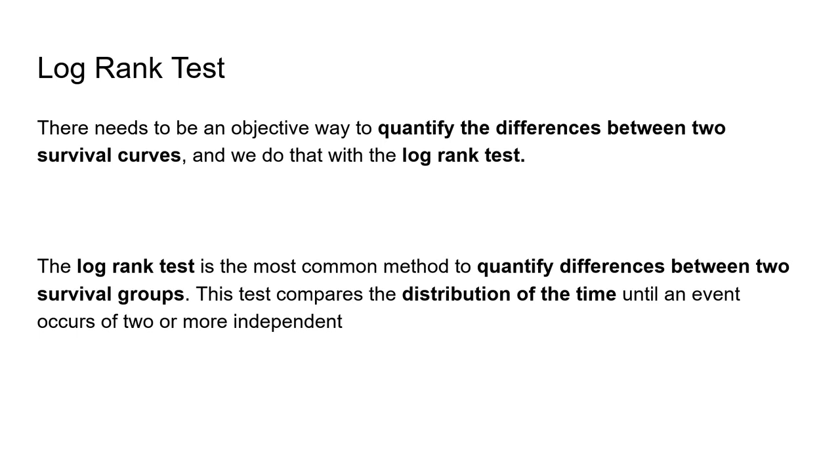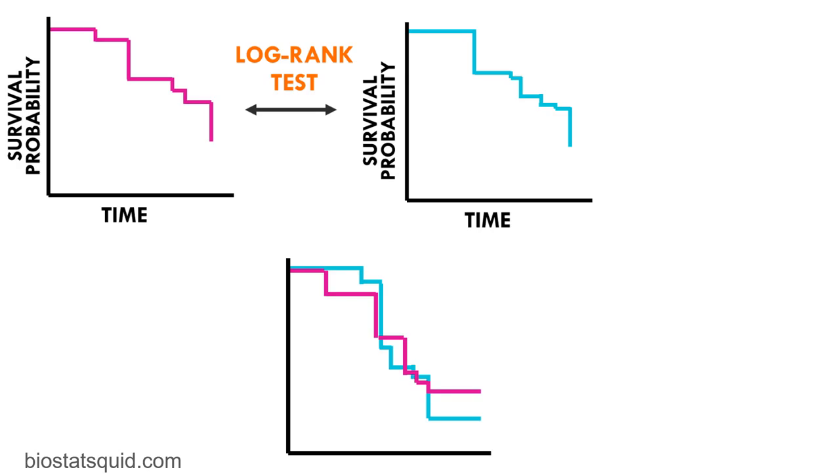So again, if we have 4 treatments, we would have 4 lines, and we would look at the differences between those lines. The Kaplan-Meier curves allow us to visualize those differences. The log rank test allows us to statistically say if they're different or not, right? So again, if we put these two on the same graph here, are the pink and the blue curves the same or not the same? Visually, they look different. We need to know quantitatively, are they statistically different from each other?